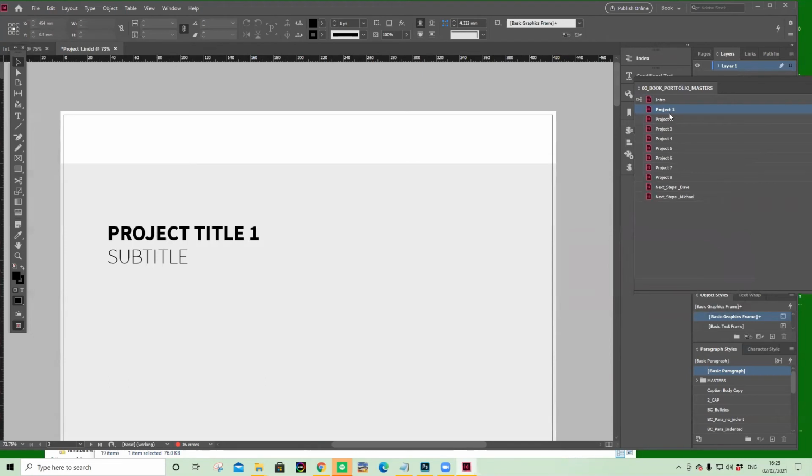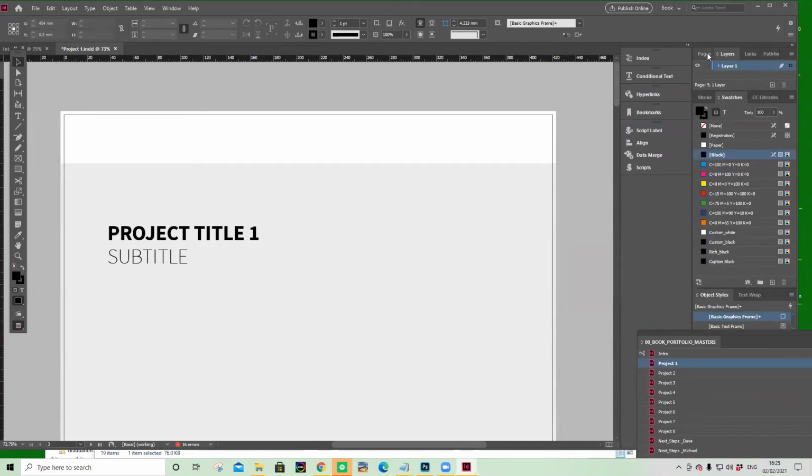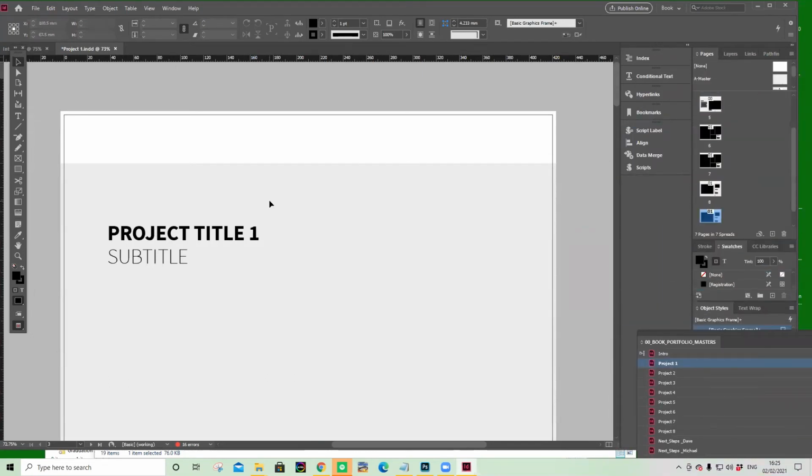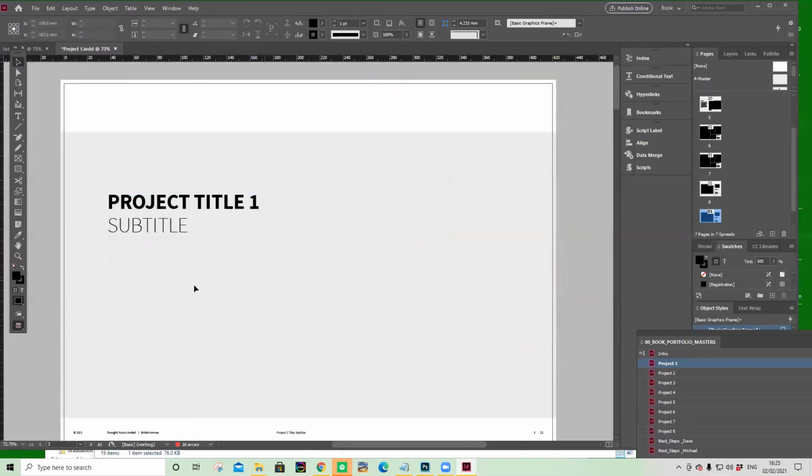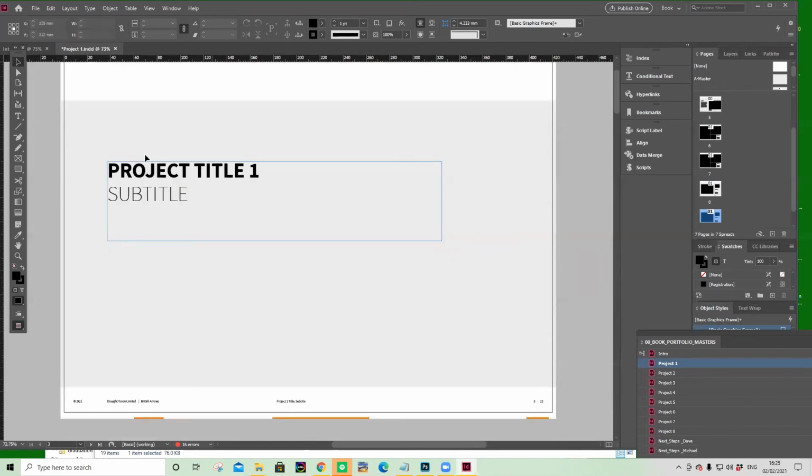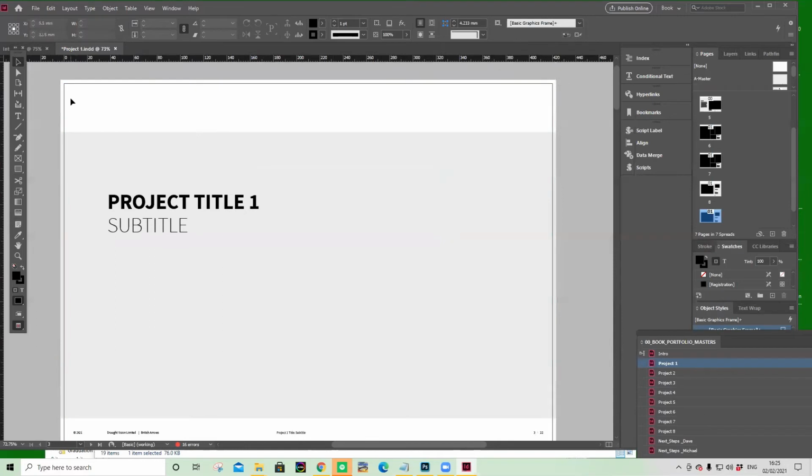So I'm sure you're familiar with pages and master pages. You can see already, we're starting to use some of our style sheets, paragraph styles and everything within this document. Now, one thing that you will realize, and this is for illustration purposes, just to show you the difference between having a print publication. We would print out our presentations A3 because some clients like to have a hard copy to be able to make notes on or whatever.